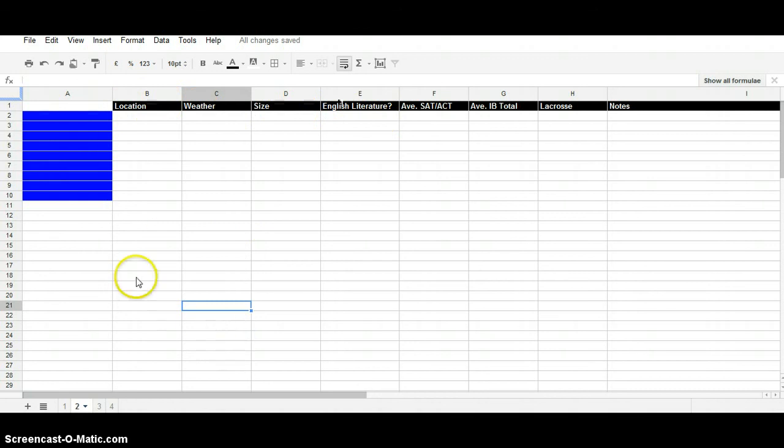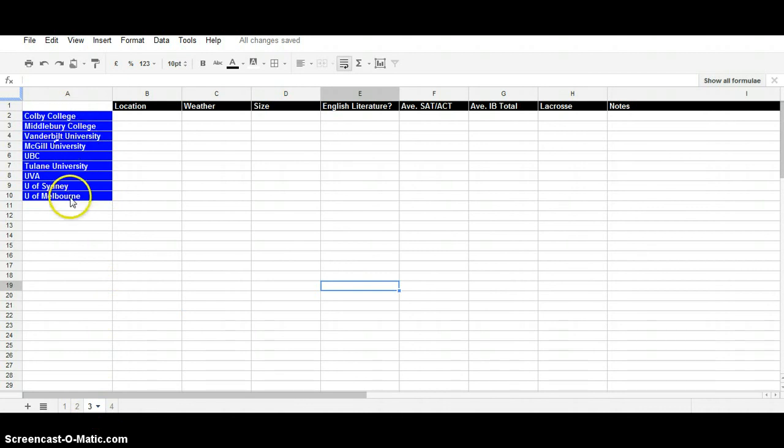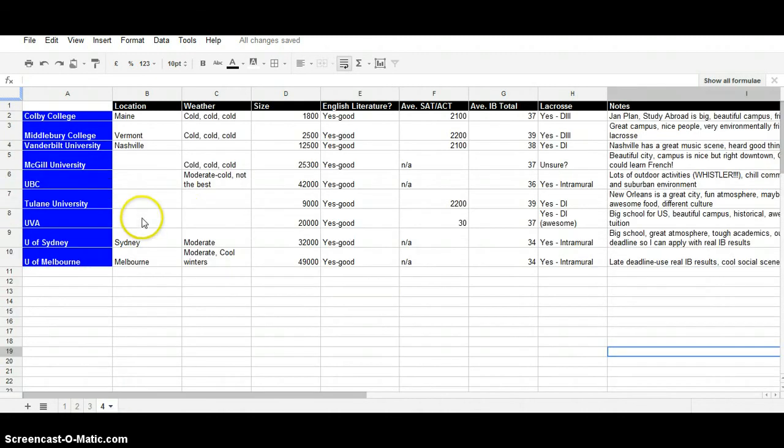Next, I'm going to put in some universities. There you go. Wow. There we go. So I've got some U.S. universities, some Canadian universities, another couple U.S. universities, some Australian universities, and that's where they go. All right. And the final step is, of course, to do my research, and magically, there we go. We've got all this information. This is not accurate, by the way. I have pretty much just made up most of this stuff, although this stuff is accurate.